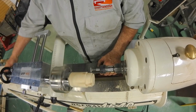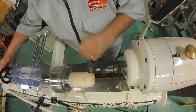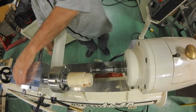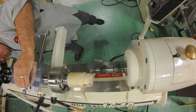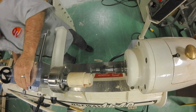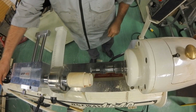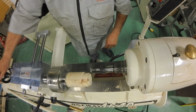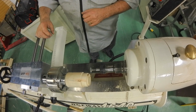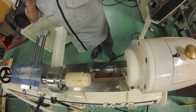Okay, the cutter's clearing the outside of this. So we're good to start. This is locked in position. Have you got enough clearance to slide it sideways? Yep. Doesn't look like it from the parallax on the camera, it looks like it's 1/8 of an inch, maybe 1/16. Should be good.